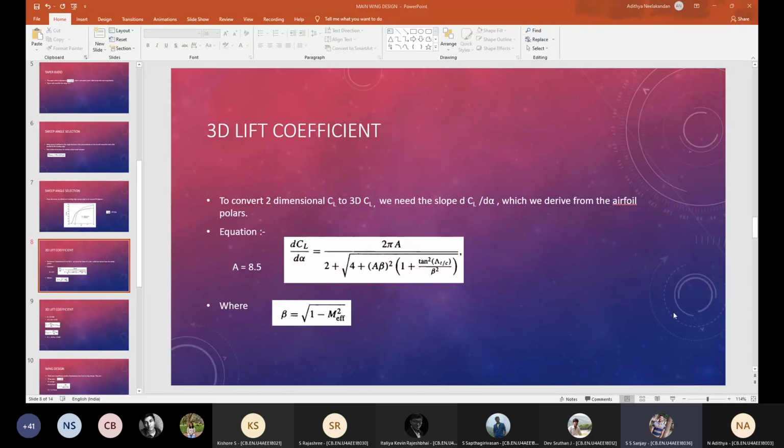Okay, so check that again, because the Epler airfoil is not the right choice for this. And also your 3D lift curve slope cannot be greater. Yeah, okay, I'll look into it. Thank you, everyone. Any questions to Aditya? Thanks. Thank you.